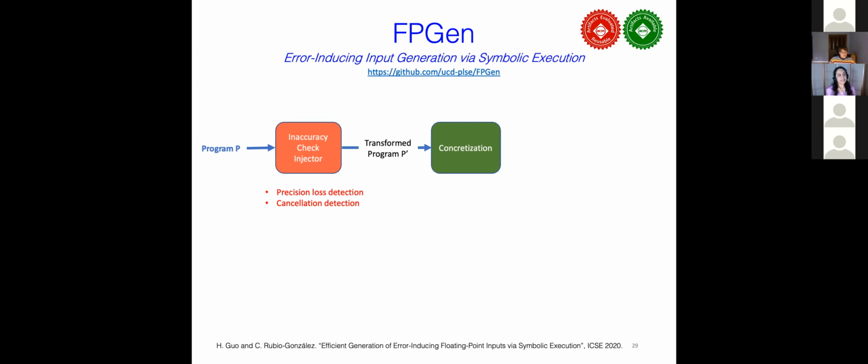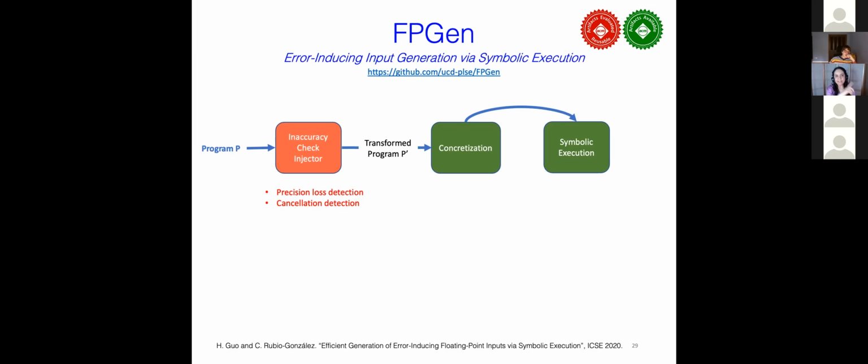The second component has two parts: concretization and symbolic execution. The concretization component iteratively partitions the input variables into two groups. One group is initialized with random values and the second group is going to be symbolized.